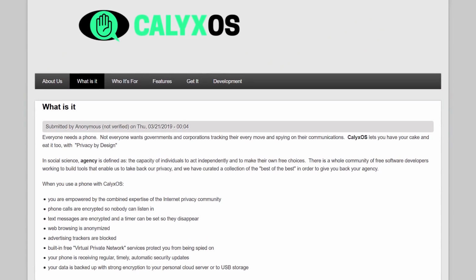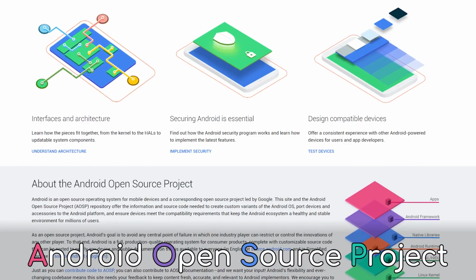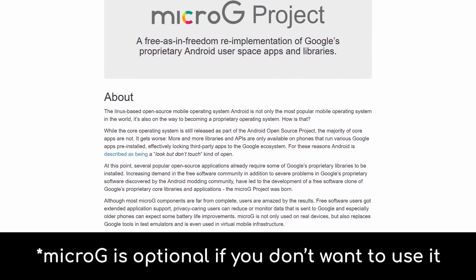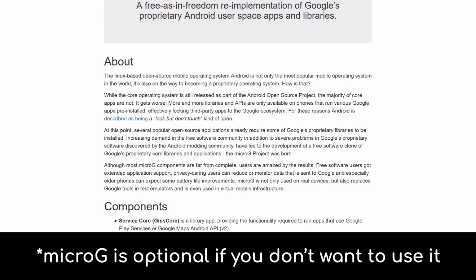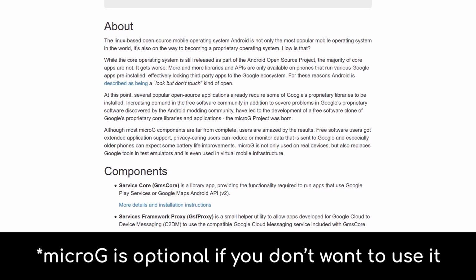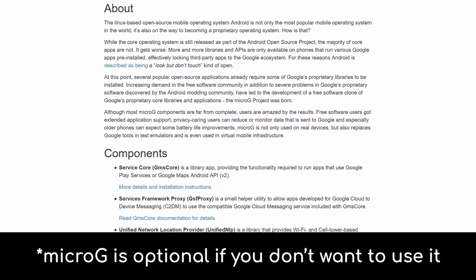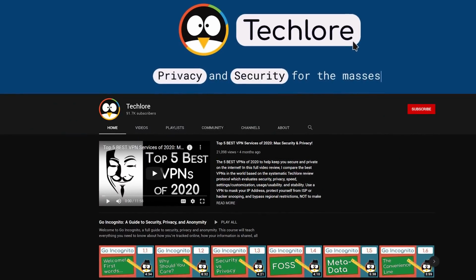First, CalyxOS is based on the mother Android open source project and maintains its strong security model with MicroG, an open source alternative to Google Play services. This will still technically contact Google, but in a much more controlled and open source fashion. You are able to know exactly what's being sent over without needing to be logged in. CalyxOS is a great ROM for those of you who can't live without an app reliant on Google Play services, as most apps will work great on CalyxOS because of MicroG. We are planning on covering Calyx soon on the channel, so make sure to subscribe if you want to see a full review of that ROM.